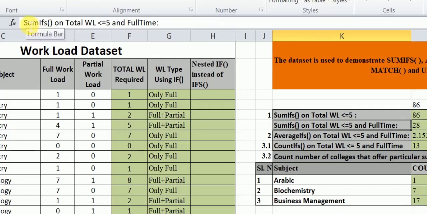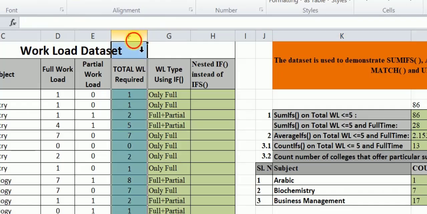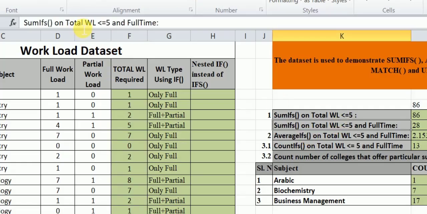SUMIFS on total workload less than or equal to 5 and full workload means we have to sum up all the total workload hours seen in the F column, but before summing up the hours, two criteria have to be satisfied.